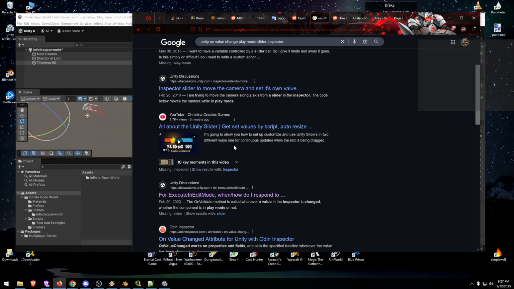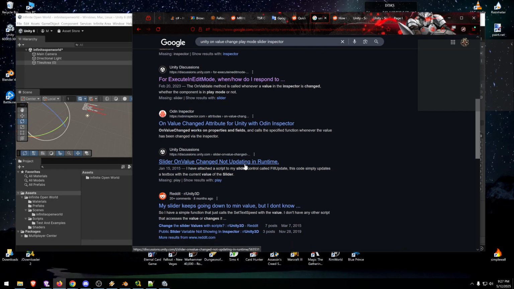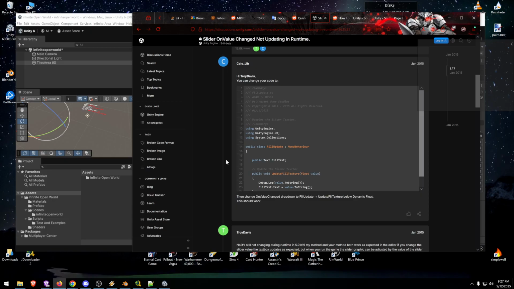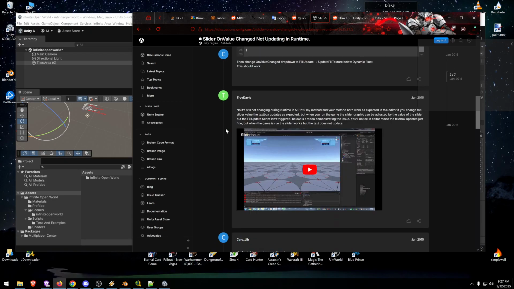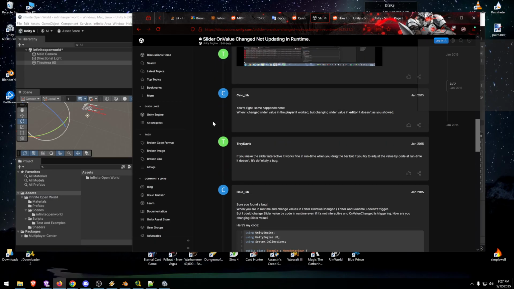I could do a get set, but we want the comfort of just changing the slider. Change not updating on value. Change not updating in runtime. Dun dun. Dun dun dun dun. Since I apply widgets that are in the editor doesn't. So there it works.